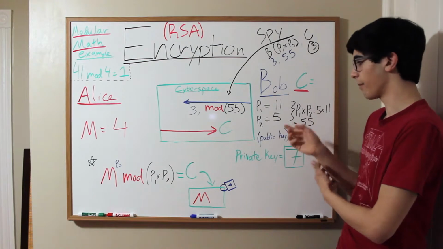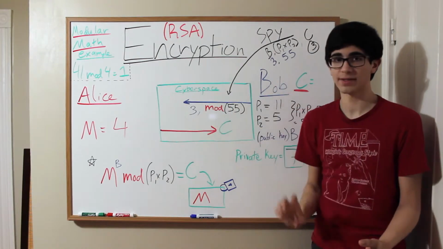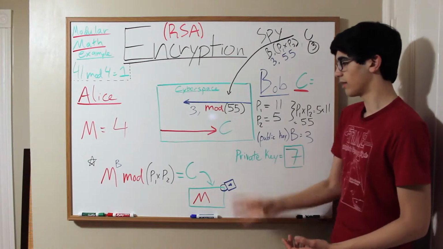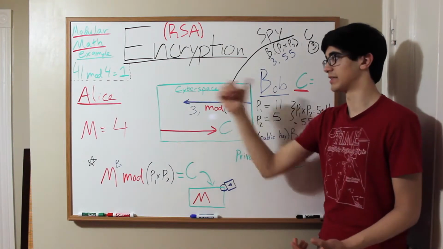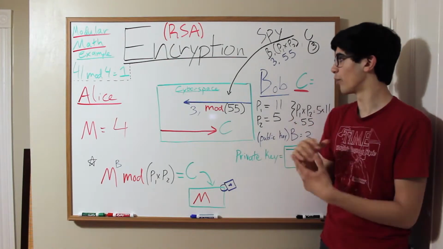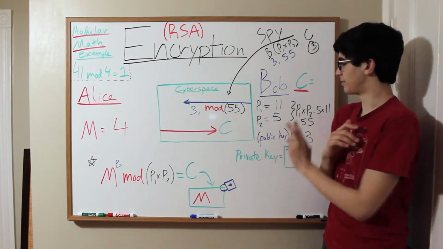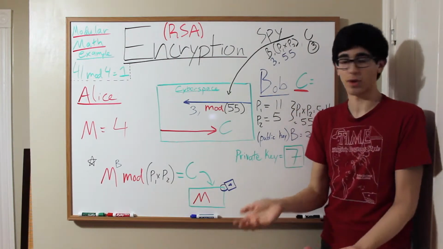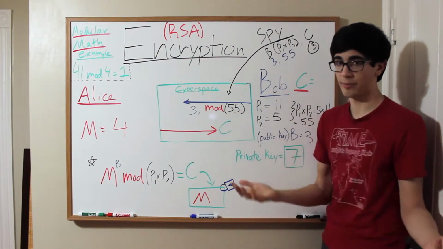So, again, our public key is used to lock the message or encrypt it, whereas our private key, which is the last number, unlocks our message once Alice sends it back to Bob. So, what is this private key? What does that mean? Well, like I said, it's based on the P1 and the P2. That's why we have to choose two different prime numbers. Why don't we just choose 55 right off the bat?